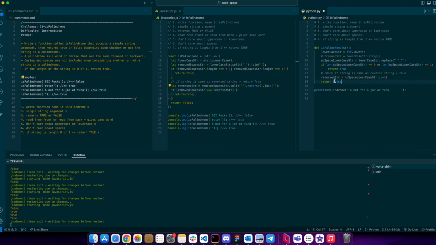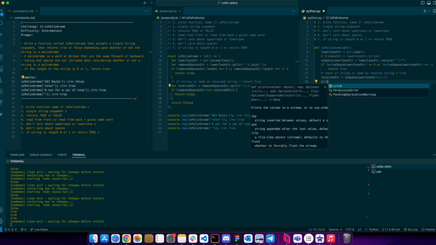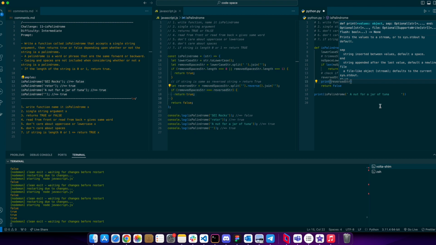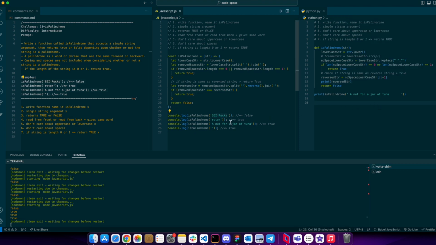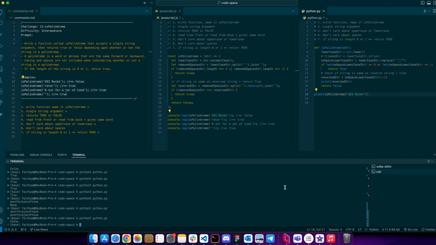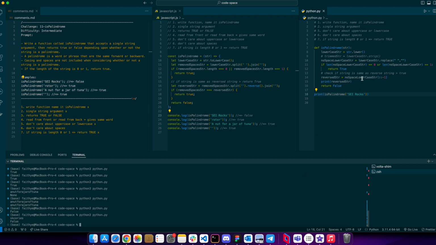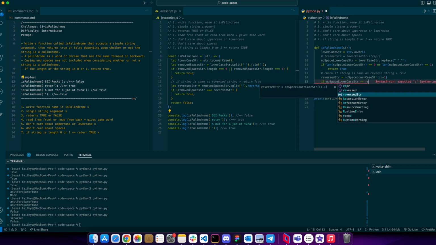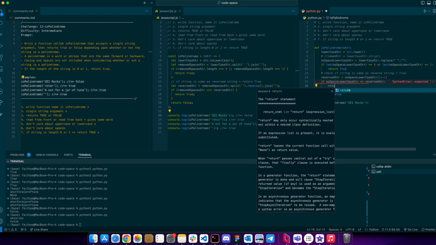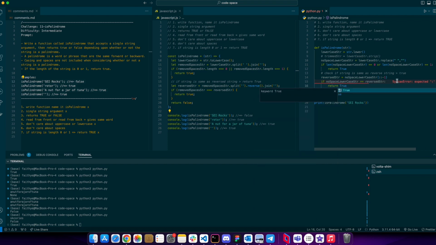So I just want to double check that my reverse string really works. So I'll just use SCI rocks, because we know a nut is actually a palindrome. So this should be scories, it really does reverse it for me. So now I do the check. If string, after you did some data manipulation, is equal to reversed string, return true because it's a palindrome. Okay, let's see. It's not a palindrome.